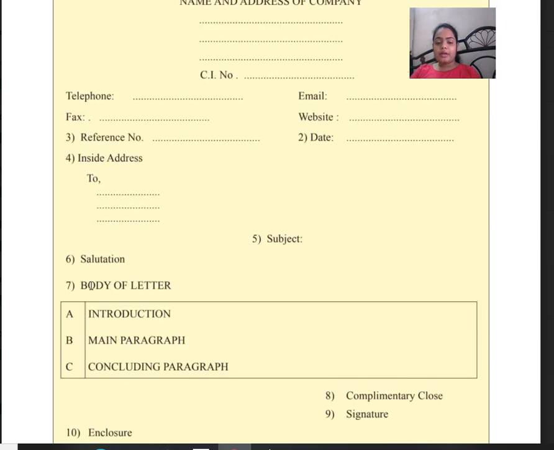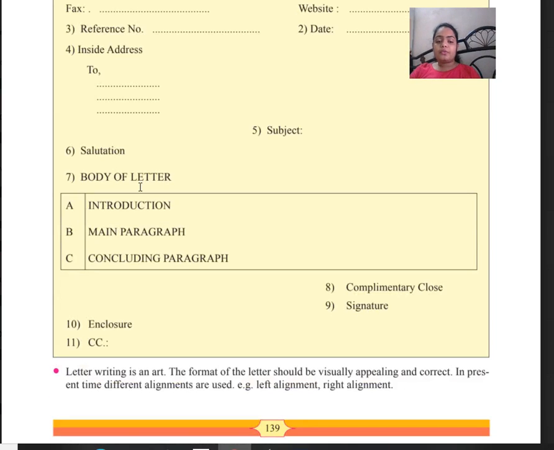Now, what all shall the body of the letter consist of? Firstly, the introduction, as in what we are writing about, what the letter is about. Then the main paragraph, that is the main content of the letter. Then next will come the concluding paragraph, which will be in 3 stages. And then we shall write the complimentary close. Then the signature, and the enclosure, whatever document we are enclosing with the letter. Suppose we are sending a notice, then the agenda or minutes of the earlier meeting, or whatever documents are being sent by the company to the reader. So all these things shall be mentioned.